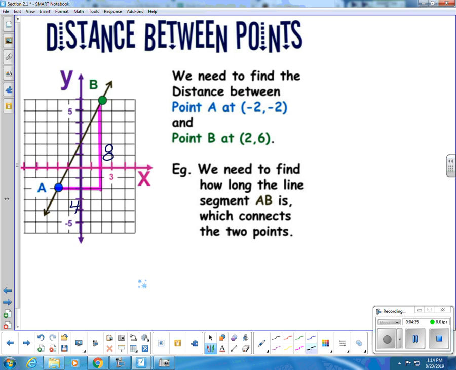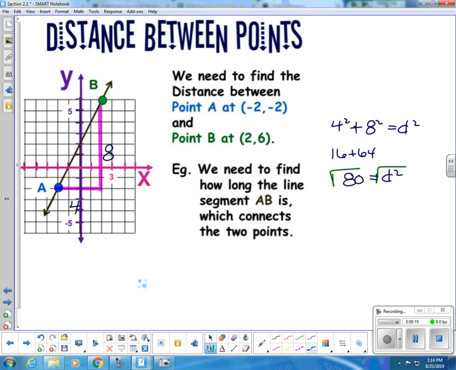And what formula can I use to find the hypotenuse there? Pythagorean theorem. So my A is going to be 4, my B is 8, and we're looking at the distance squared. So that's 16 and 64. That gives me 80. And then, of course, you have to take the square root to actually find the distance. Without your calculator, we can estimate the square root of 80 as a decimal.